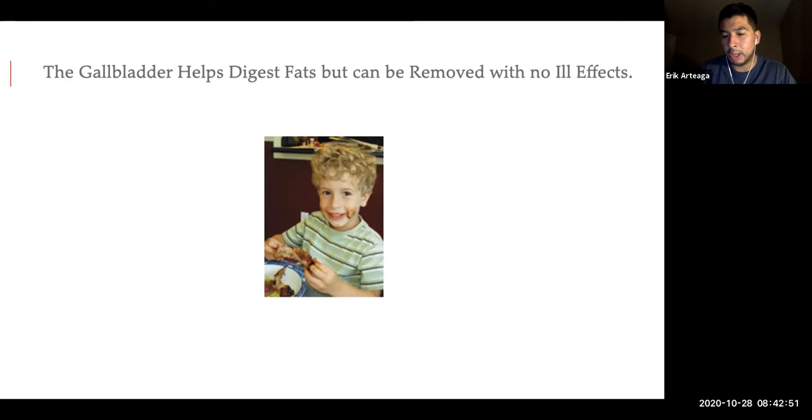Same thing can happen with the gallbladder. Okay, if you lack the ability to break down fats, those fats that are not broken down will travel into the large intestine, and the microorganisms there will love to eat that for you. Okay. And so diarrhea persists because of the overgrowth of those microorganisms consuming the fat. So this is quite common with individuals that do have their gallbladder removed, right? They have a very, very bad uncontrolled diarrhea. So not fun, right? So no ill effects, I take that with a grain of salt there.